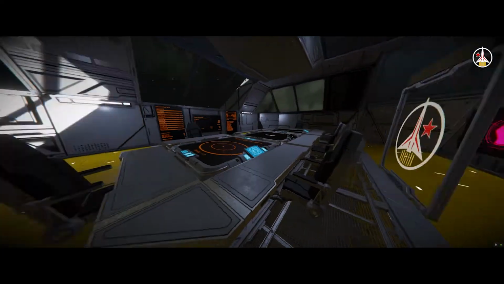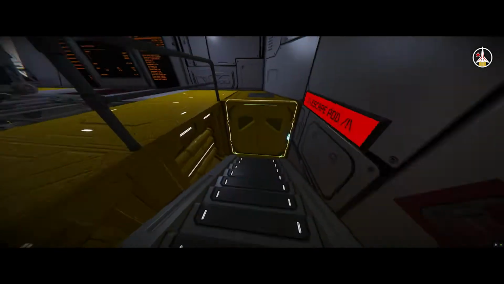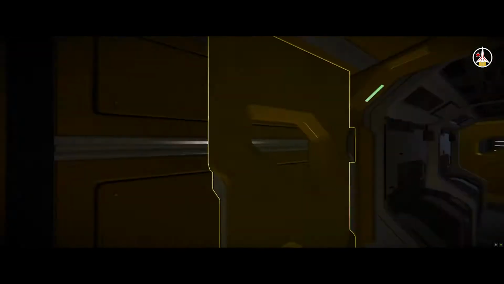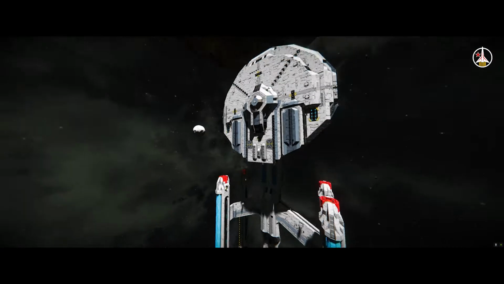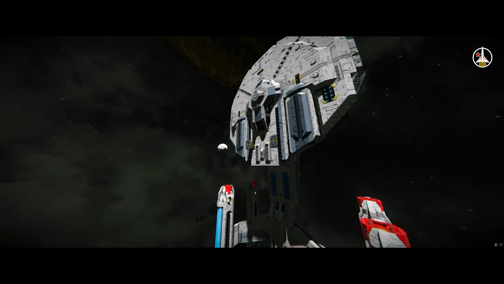So this is the conference room, general information about the ship. But here's the fun stuff. So if I go through this airlock, I've got these escape pods. So there's 4 seats in each escape pod. You just enter it, and then on the action bar, just press 1, and away she goes.